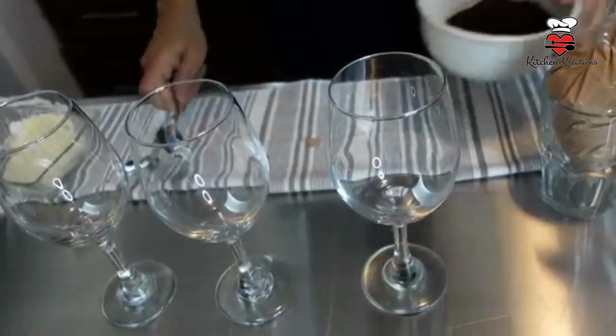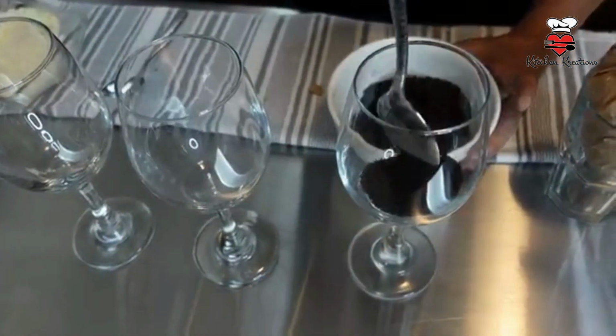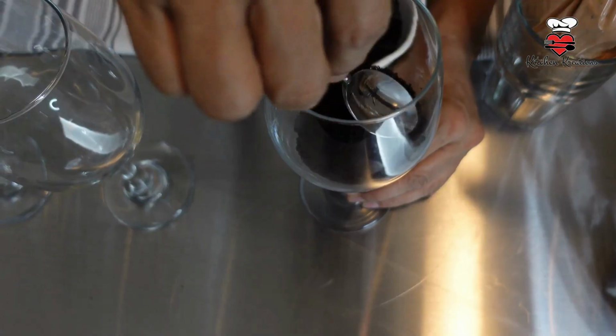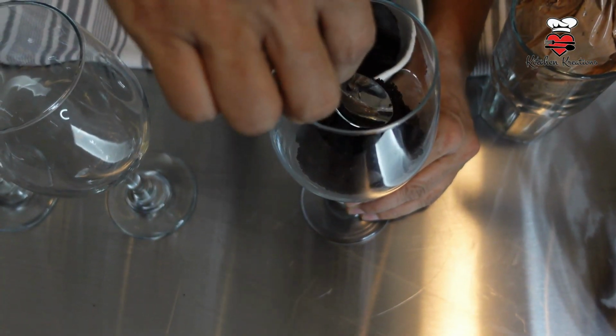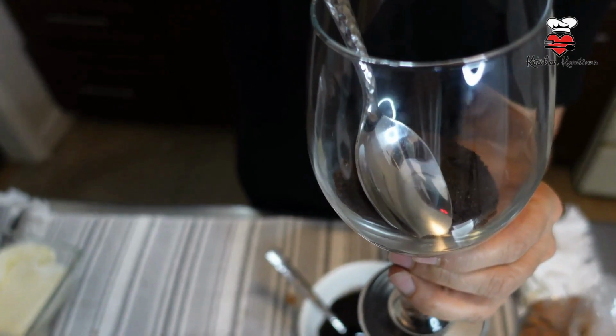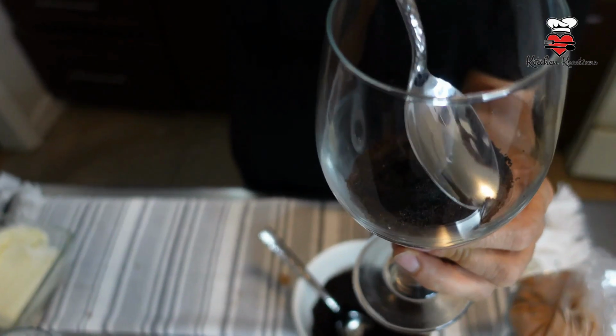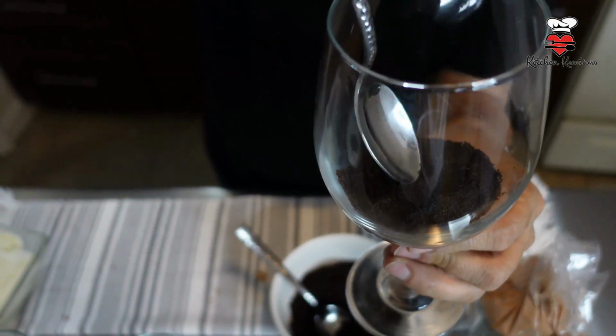What I'm going to do is take some of our cookie crumbs and place them at the bottom. So I'm adding a little at a time. I'm going to layer. I want my edges to be clean. So I'm going to evenly go around and get all your crumbs out of the way, and then we'll move on to the mousse.